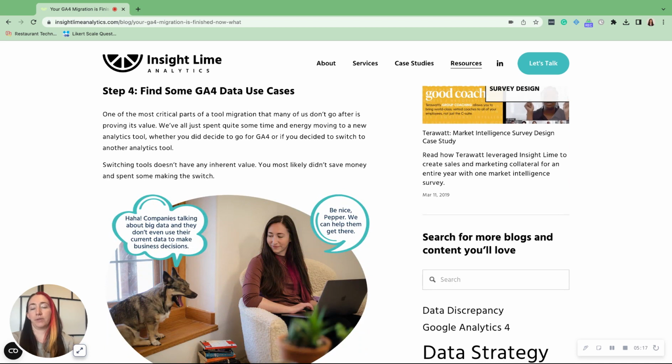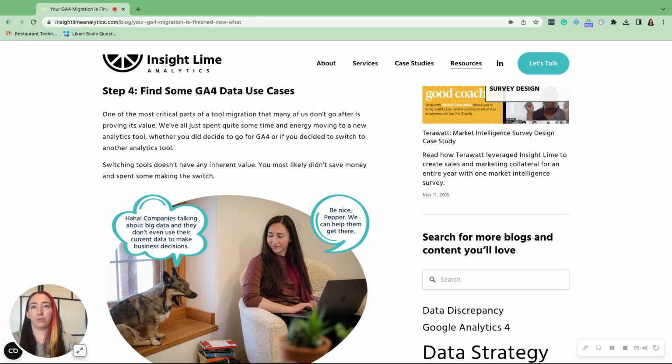And the other thing that we really want to focus on is actually using this data as quickly as possible. There's a few different reasons why this is super beneficial. One is almost all digital analytics platforms are underutilized, and when you have a major change like this, there's already attention and energy around that new platform. Taking advantage of it to make sure you utilize the data is really essential to marking it off as a success when it comes to a migration.